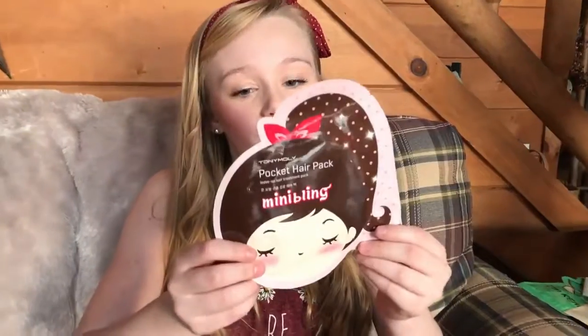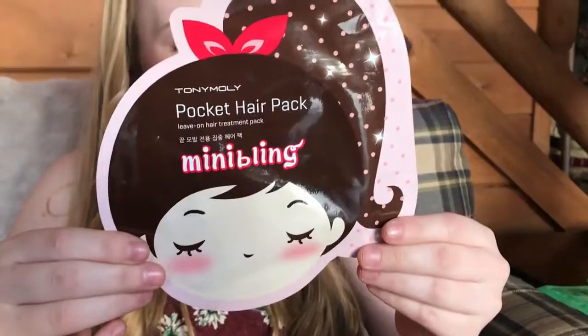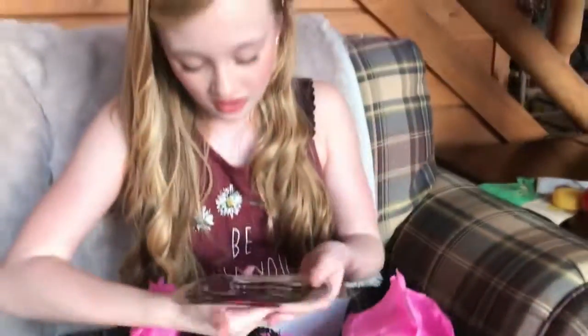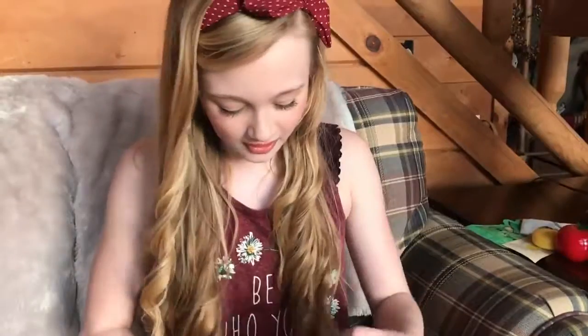The packaging, so, I love, wait, well, let me see this. So it's a leave-on hair treatment. So it's probably like conditioner, kind of a leave-in conditioner? I feel like it probably is kind of like a conditioner. All right, I'm going to go ahead and try this. Yeah, I'm going to try it. Let me look at that. All right, so actually I have to leave it on for 15 to 30 minutes. I don't really have time to do that right now. So, I'm going to put this on later tonight, definitely. We might add it in. Yeah, we might do that. I can't wait for that.